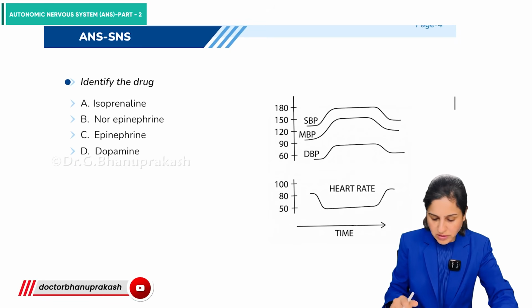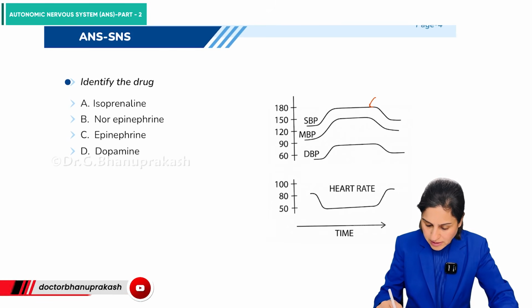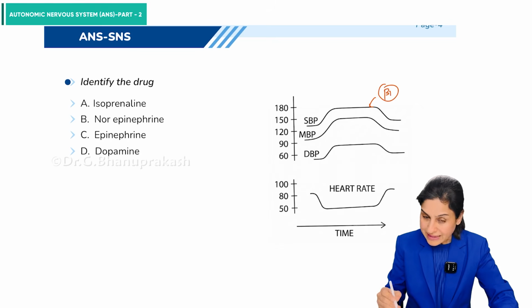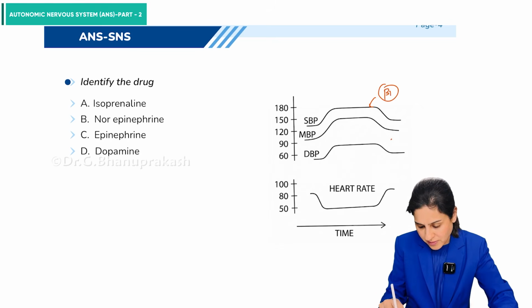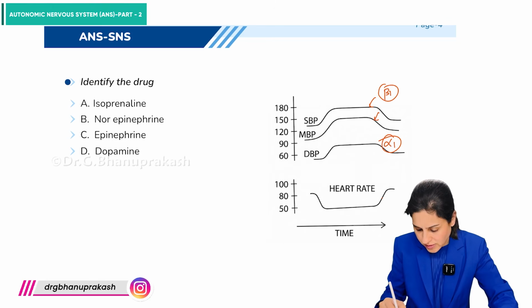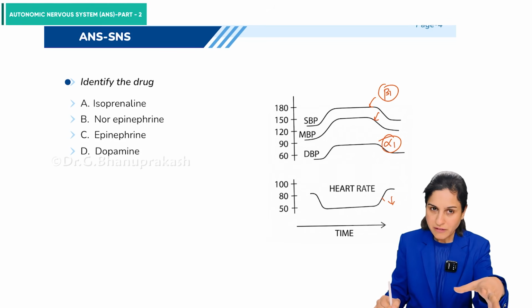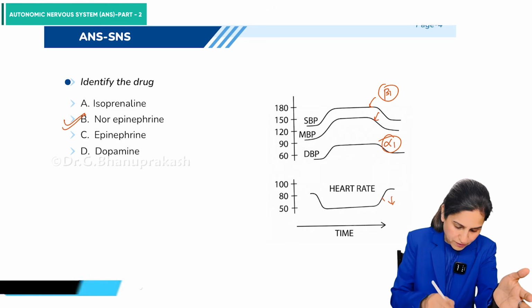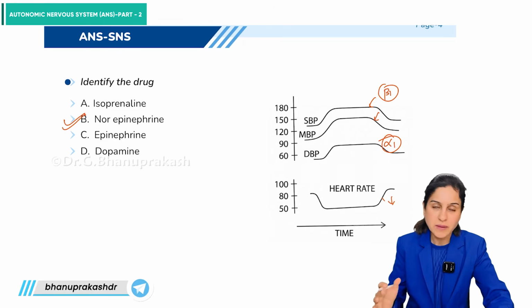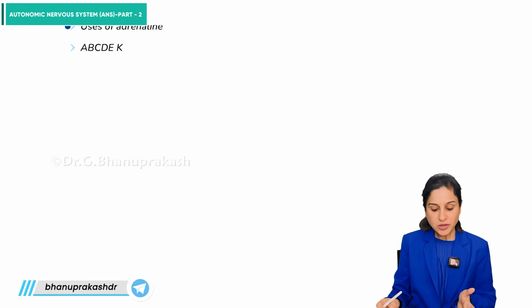Here, one of the previous year MCQs was to identify the drug which is showing this response. So see here the SBP is rising because of effect on the beta 1. The DBP is also rising. So probably the effect is mainly alpha 1, otherwise it won't be there. So mean BP is rising, and I told you this would be the opposite to the DBP, though there is reflex bradycardia. So which drug which we just did showed these similar effects? Yes, it was norepinephrine. So any graph out of them can be given, and you are supposed to identify from that.